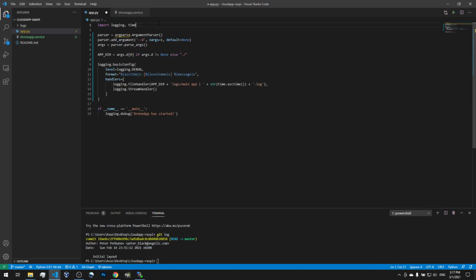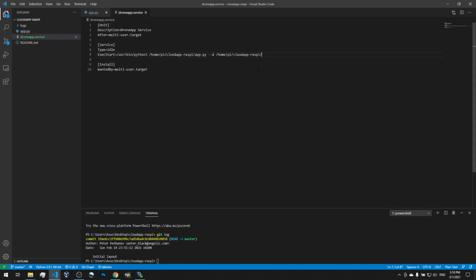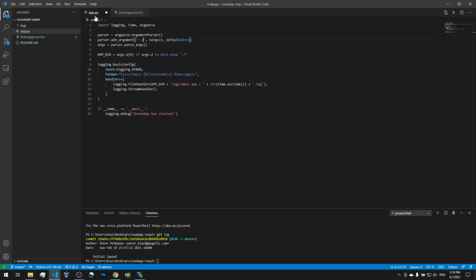And of course we need to add the argparse library. So we use the argument parser. We parse this argument, which is D for directory. Here you see we specified it.